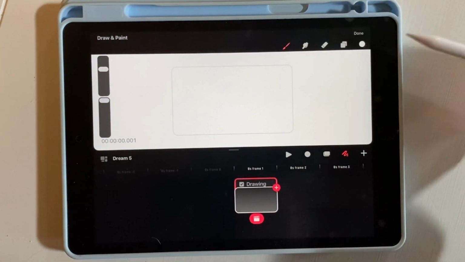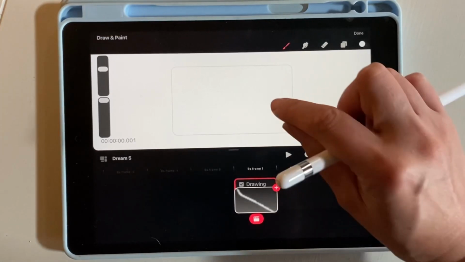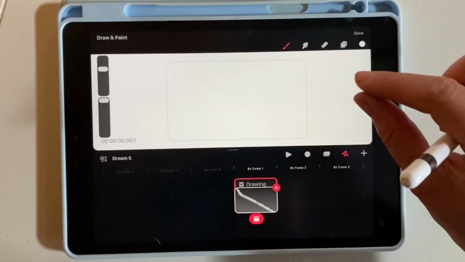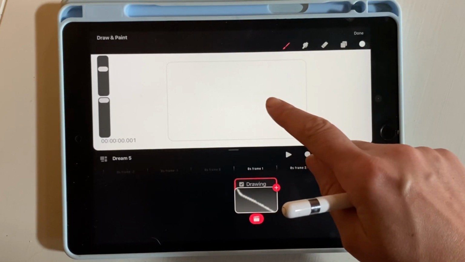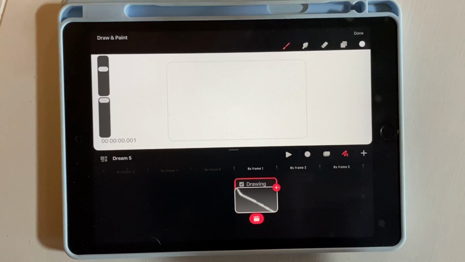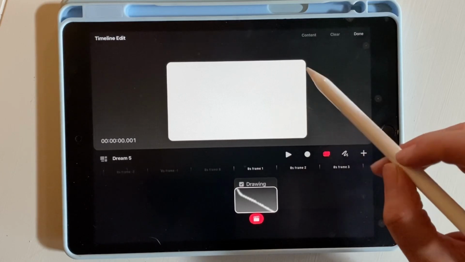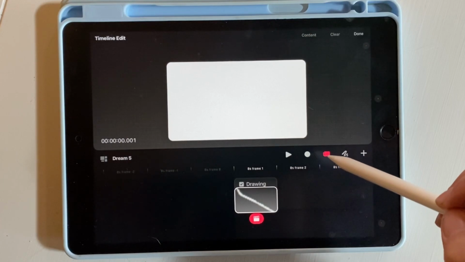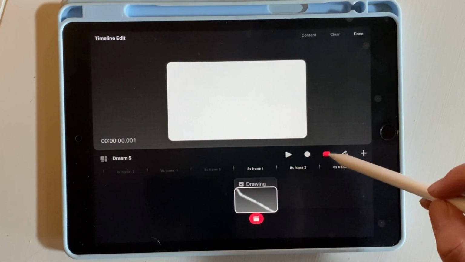So here we can see this white portion here is called the stage. And then this rectangle, which you can move around, works similar to Procreate. You can use your two fingers to move them around. So this is the stage and this is called backstage. If we click this little button here, it just shows us what is going to be in our animation in this rectangle here. Anything outside of that will not be seen, but you'll get why it's still helpful and useful in the video in a little bit.